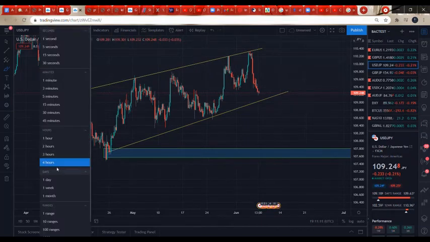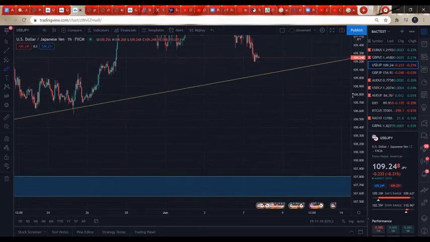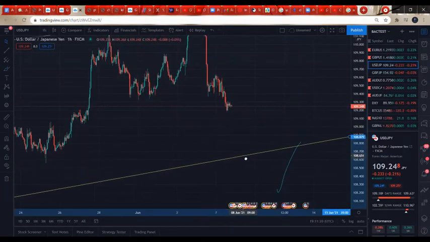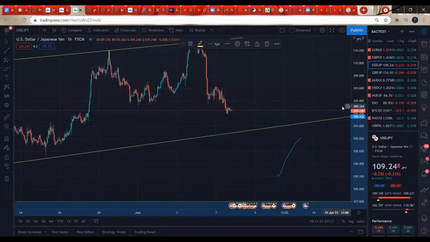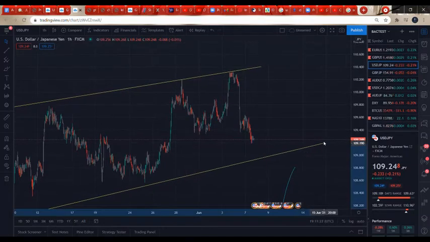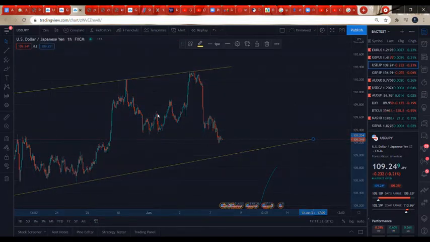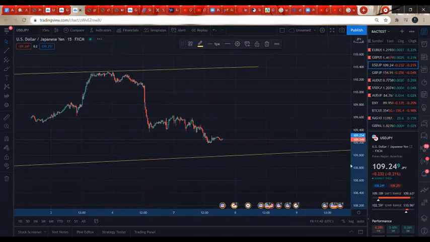So I'm gonna go to the 1-hour, just to build more case of evidence. Then here on the 1-hour, you can see already impulse, correction, impulse. Now we're in a correction. Dropping down to the 15 minutes, that correction will be very clear. This correction will be some form of a bear flag.